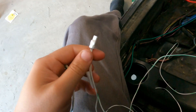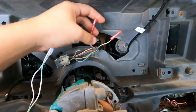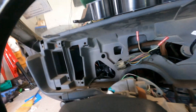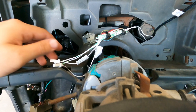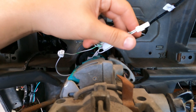They send you two connectors — one's white with a green line and the other is white with a black line. I already butt-spliced both of these wires: the white with green I spliced in here, and the white with black I just run to ground. There you have it — they're crimped and tucked in. There's the right signal and left signal, and I ran the ground wire.